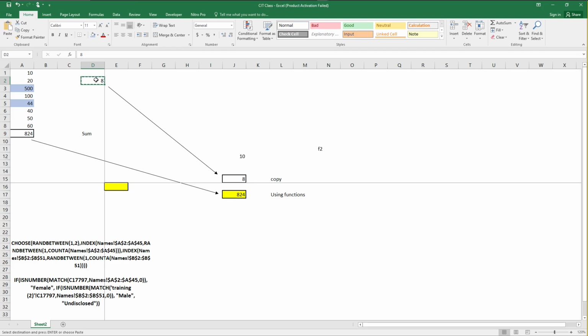If I do Control C here, and now let me clean up this one. Now if I come to cell D2, I do Control C, and I come to cell J15, I do Control V. This J15 now has the copy.